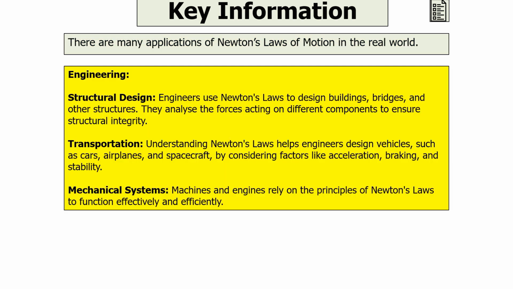Now there are many applications of Newton's laws of motion in the real world. Examples include engineering, such as structural designs, where engineers use Newton's laws to design buildings, bridges and other structures. They analyse the forces acting on different components to ensure structural integrity. Transportation: understanding Newton's laws can help engineers design vehicles like cars, planes and spacecraft by considering factors like acceleration, braking and stability. And in mechanical systems, machines and engines rely on the principles of Newton's laws to function effectively and efficiently.